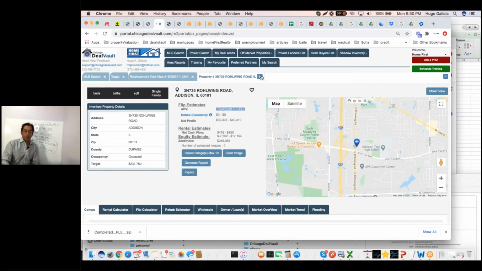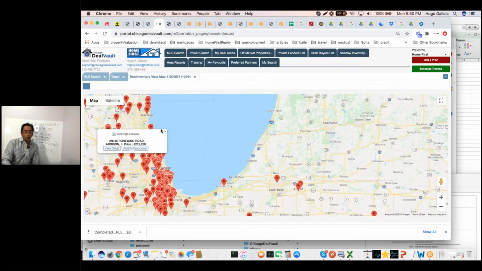Okay, very, very simple. So what we do on the back end, we have our business analysts identify the ones that have at least a $100,000 spread, and we're going to flag them and let you know what those are, okay? Because unless you have at least that much of a spread, you won't be able to do a successful flip or a successful rental, because you need equity on the back end.